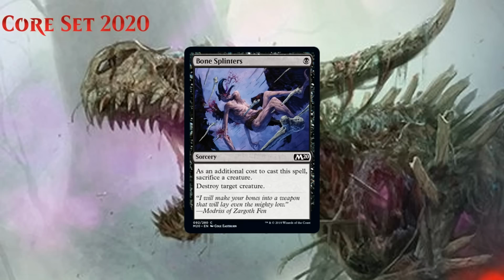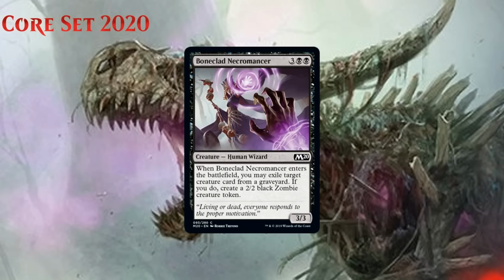Its value goes up in situations where you have creature tokens or creatures who give you value when they die, but I still think it's just a decent removal spell, the kind you play if you don't pick up some of the better ones that are out there. I think it's a C.